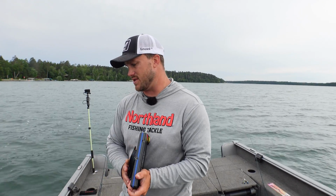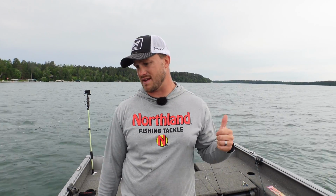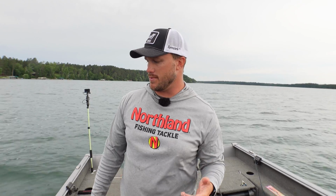So another style of weeds, another type of weeds to look for that you might catch some fish. Like I said, we caught that first walleye right on the edge of it. Just another option if you're wanting to learn more about weed walleyes.